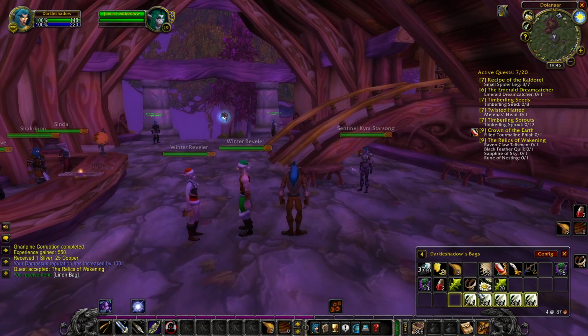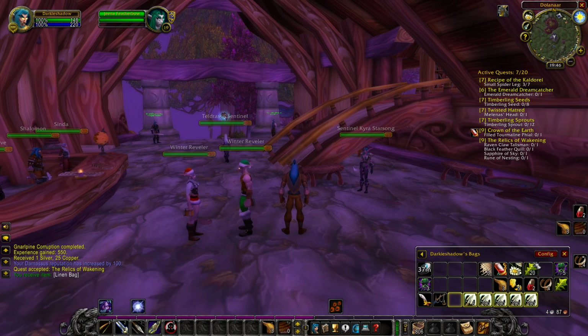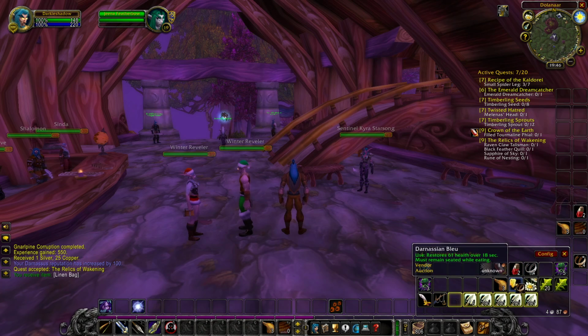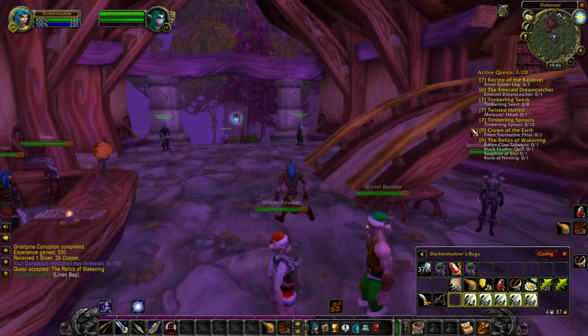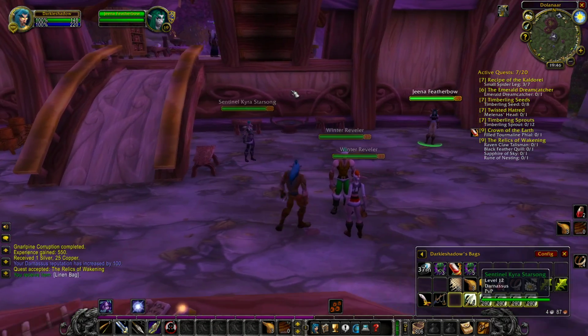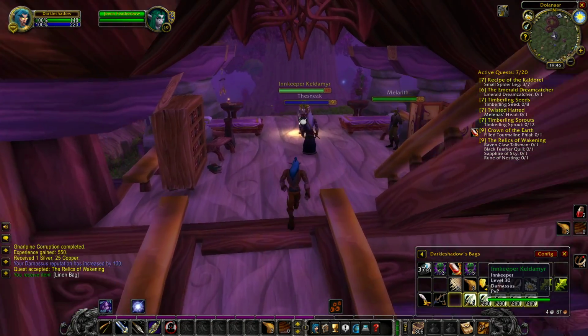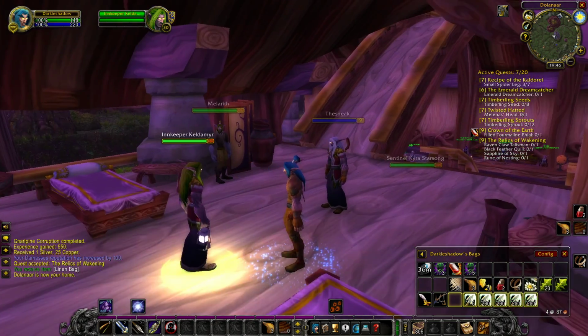But hey, we've got bag space now, so we can put our herbs down there. We put our stuff down there, nice and out of the way, so I don't end up accidentally selling it, because no doubt I will. Cool. And we'll also find the innkeeper. Hello, innkeeper, where are you? You are up there. I will make this my home. Cool.